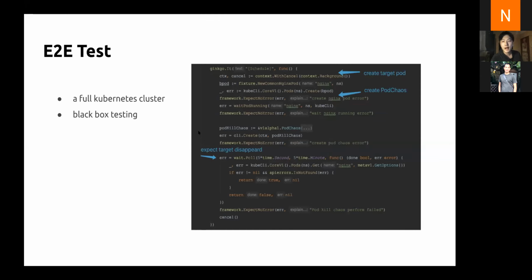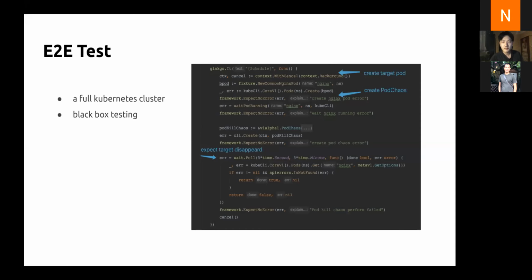black box style. Here is one example in Chaos Mesh, the E2E test case for the pod kill action. First, we create a target nginx pod in Kubernetes.